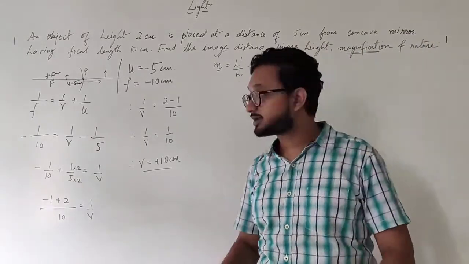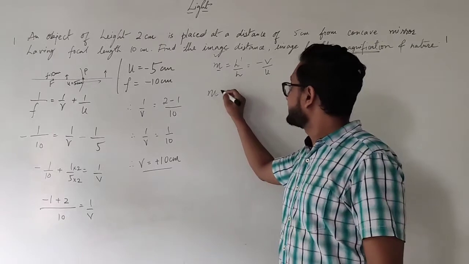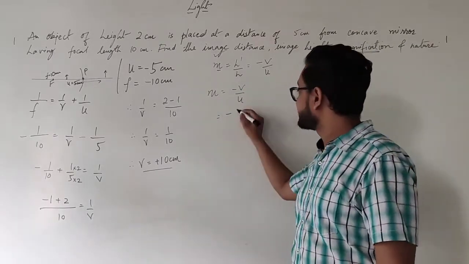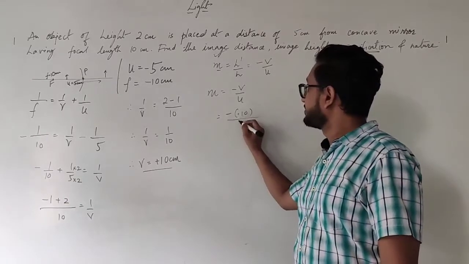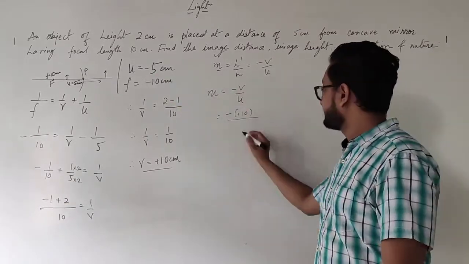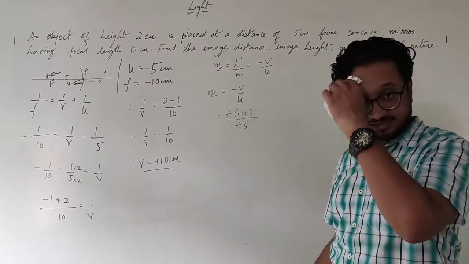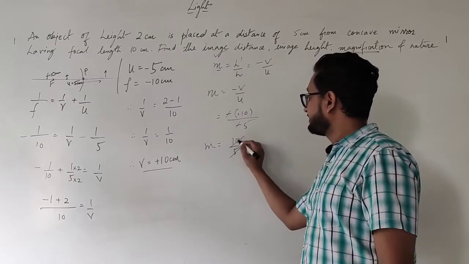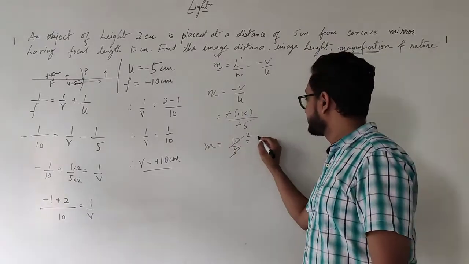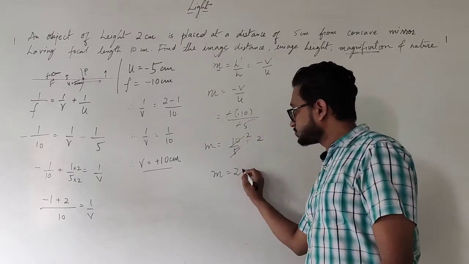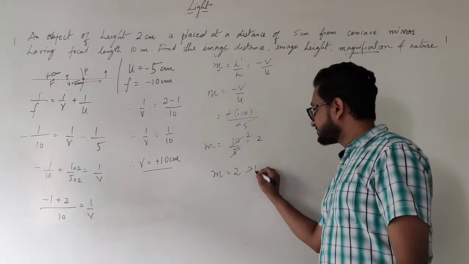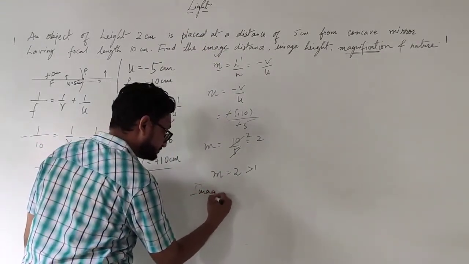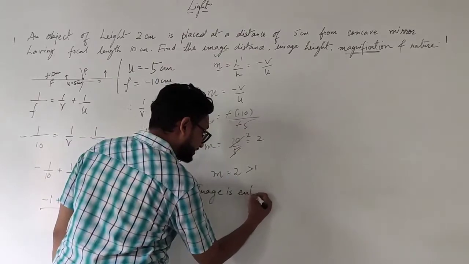It's totally fine. Okay. So finding the magnification, m is equal to minus v upon u. v is plus 10 centimeter, so I am writing plus 10 centimeter. Okay. And u is minus 5. Minus and minus sign gets cancelled. So what you have over here is 10 upon 5. You can write 5 2s are 10 and this gives you 2. So the magnification is 2, which is greater than 1, and therefore the image is enlarged.